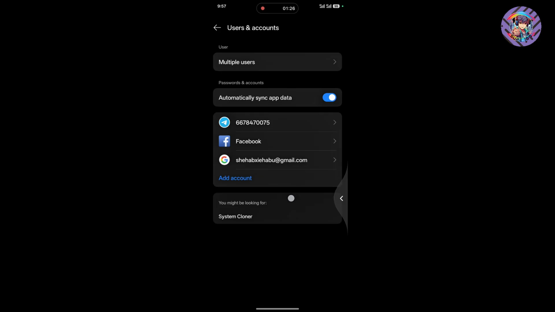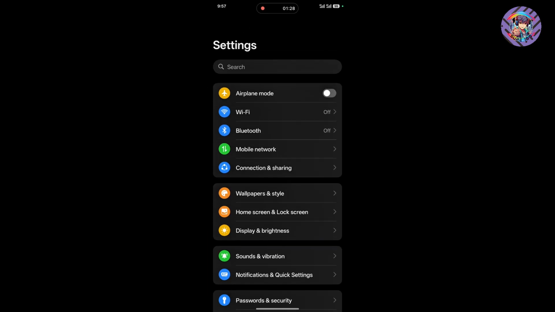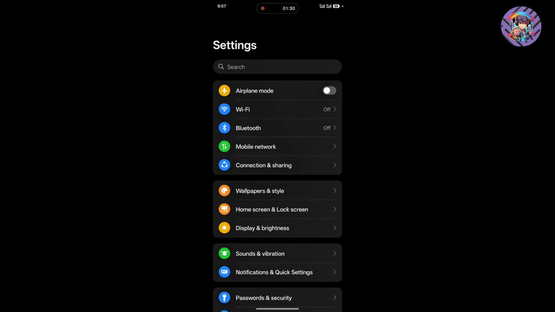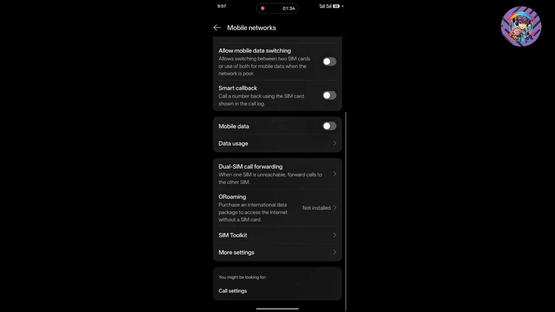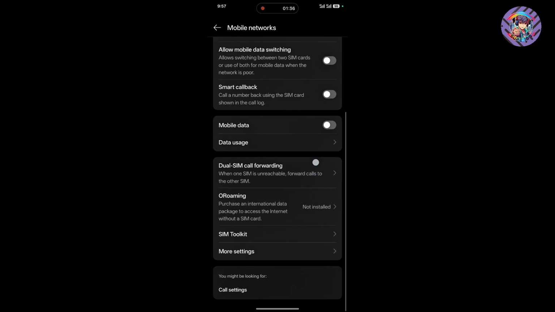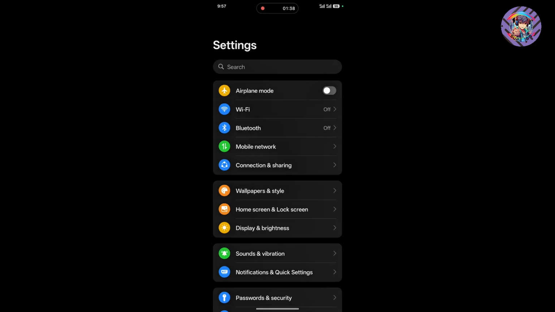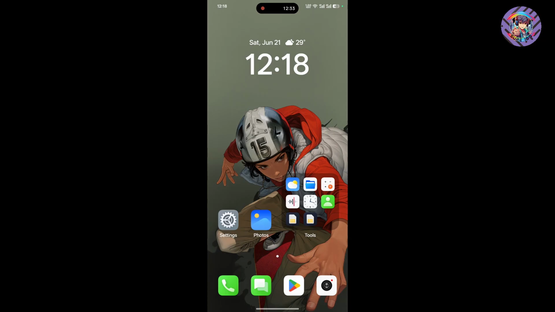I can see I am using Facebook, WhatsApp, and Telegram. All the things are perfectly working, and the mobile network is also perfectly working. I already use the mobile network, and it is perfectly working, but you will not get the beginner option. And so at the last, who will use this ROM?